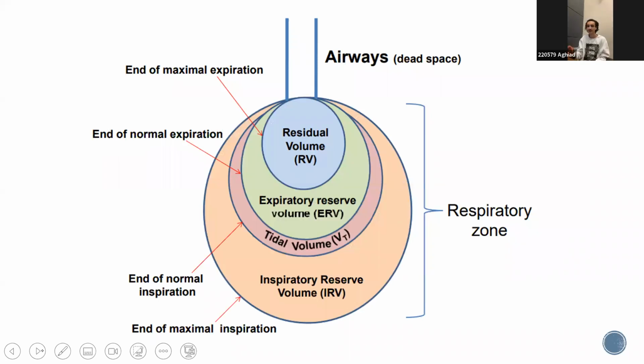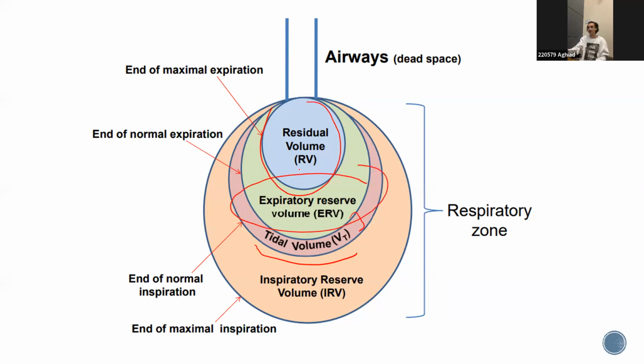Okay, so lung volumes. I love this diagram. It's a million-dollar diagram. It describes the different volumes of the lungs. It's not just in and out; we have different divisions that we're going to talk about. You can see here a familiar term, tidal volume. It's a very small volume. Then you have the residual volume, which is at the bottom, the expiratory reserve volume, and the inspiratory reserve volume.